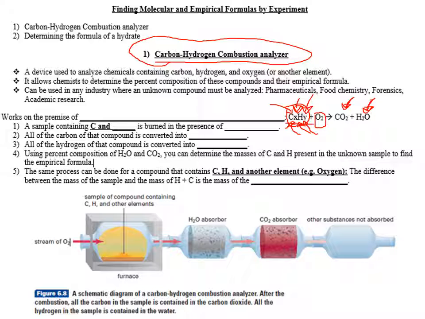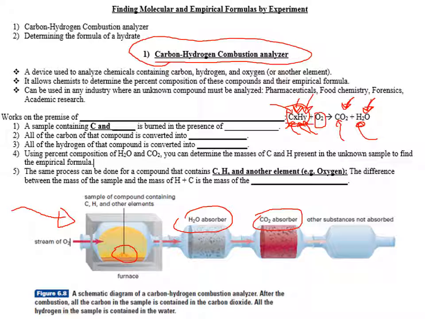Now, using your knowledge of percentage composition and mass percent, you could figure out the mass percent of carbon in carbon dioxide, the mass percent of hydrogen in water, and then you could figure out what mass of carbon and hydrogen there must have been in the overall compound. So this picture here is just an example of the combustion analyzer. You put your sample of CH or fuel in here, the thing you don't know, your CxHy, and then you basically put it through the machine, and you get the water that's made absorbed, the carbon dioxide that's made absorbed, and if there's any other substances that are produced as a byproduct, they might be released.